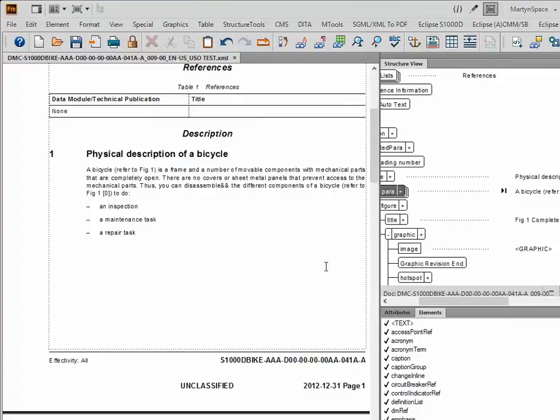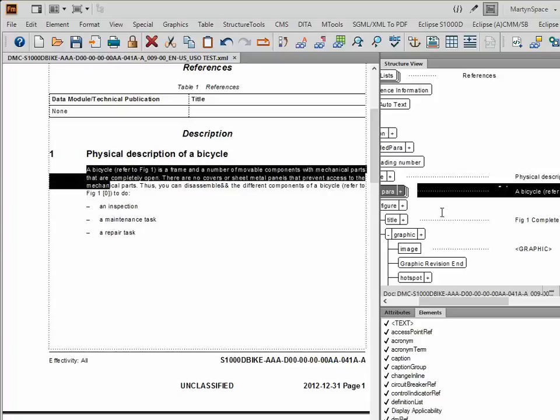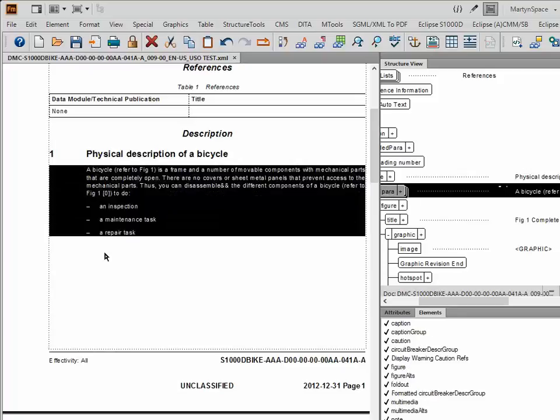What we're going to do now is to copy some marked up text, something that's in the data module that's already got something in it, and it's got some structure to it and can be a much larger lump of information. So what I'm going to do is to highlight this area here, and you can see it's actually got cross references in, and that could cause problems if you then paste that into another file. But what you can do here now then is one of two things.